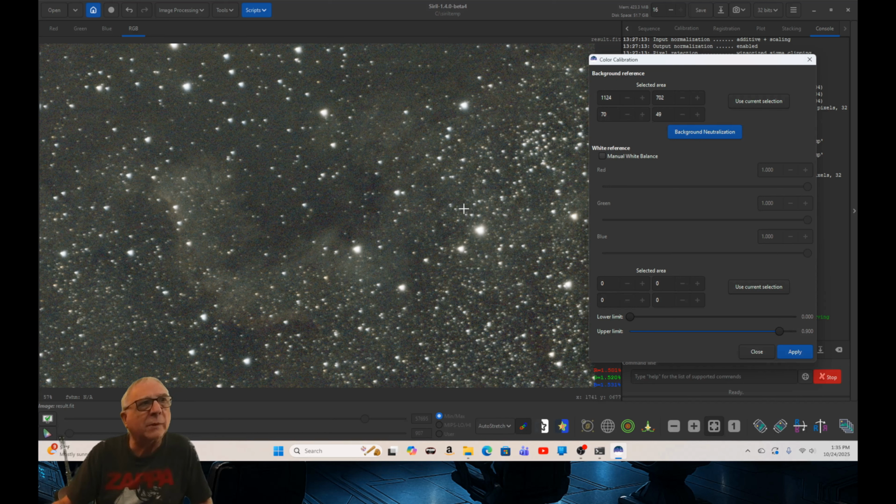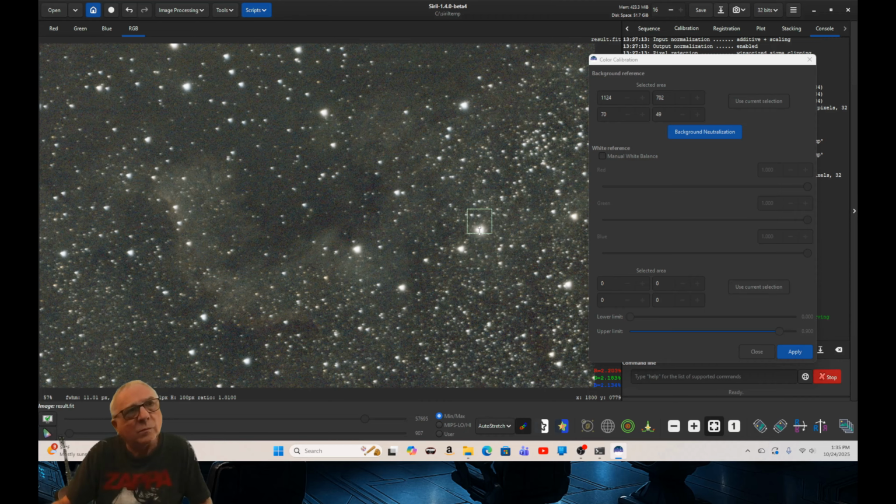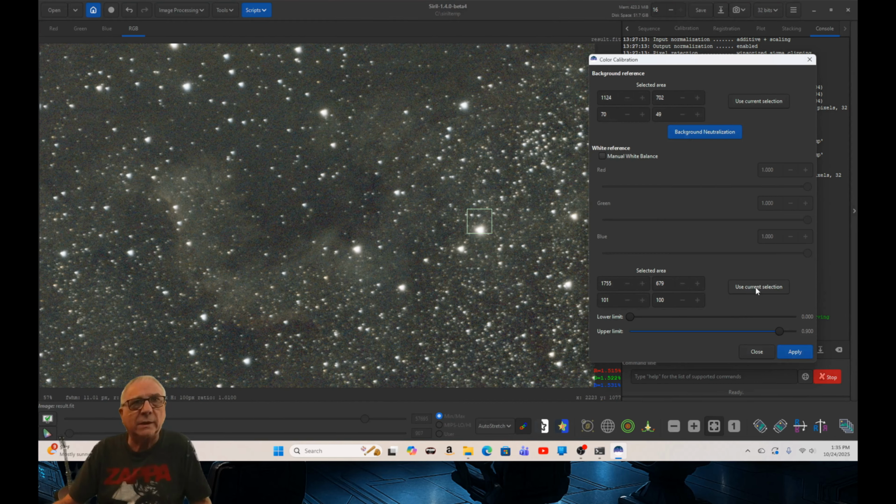I'm going to go with this area right about here, including one bright star and some other little stars. I'm not sure if that's the right and proper way to do it, but that's the way I'm doing it. Okay, we will select use current selection on this one. Once we have done that, we will click apply, and we are done with that tool.